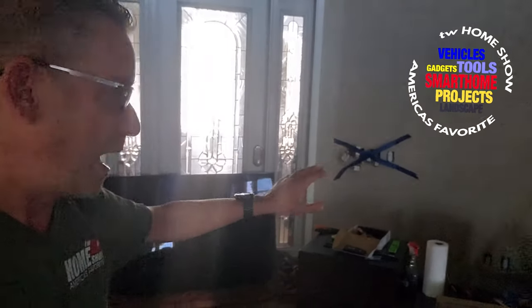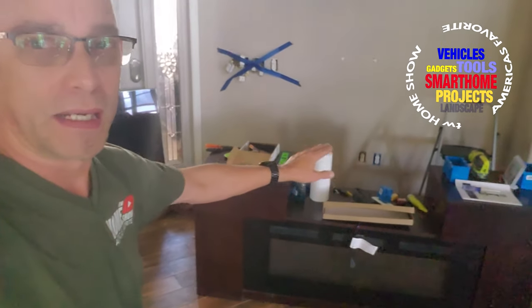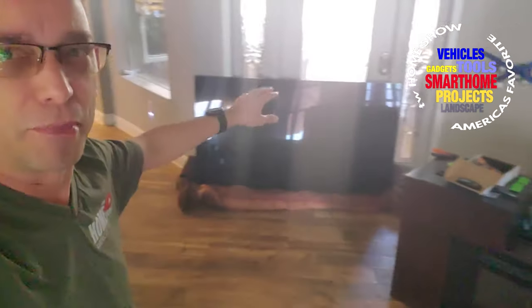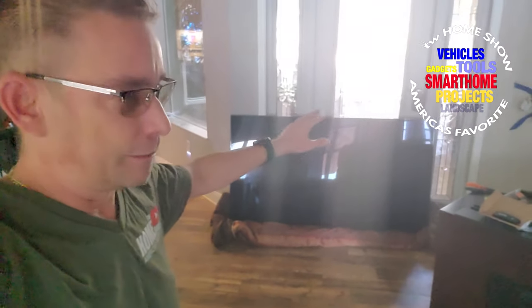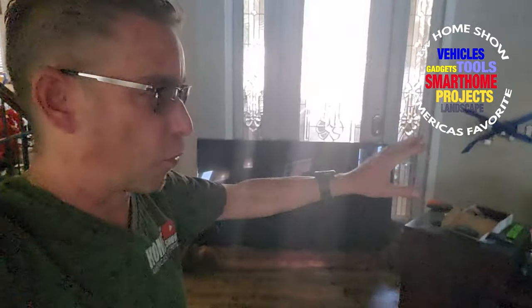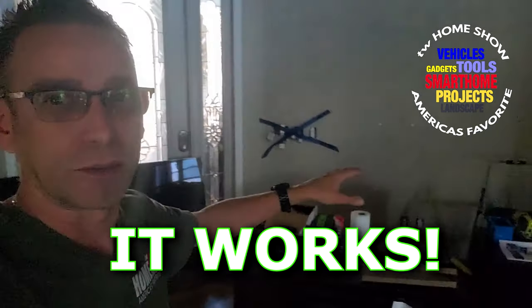And then I have also a TV lift that I ordered right here. That TV lift is going to go behind this fireplace, up against that wall there, and lift the TV up. Now I'm going to try to use this bigger TV here. This is about a 75 inch TV. If that won't fit or work for my purpose, I've got another one that's a little bit smaller.